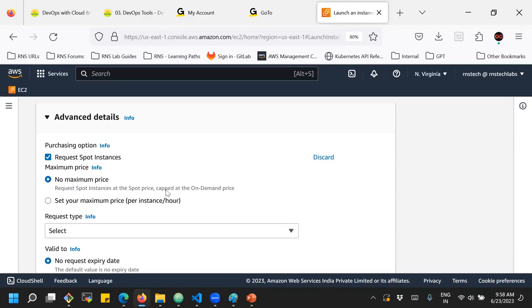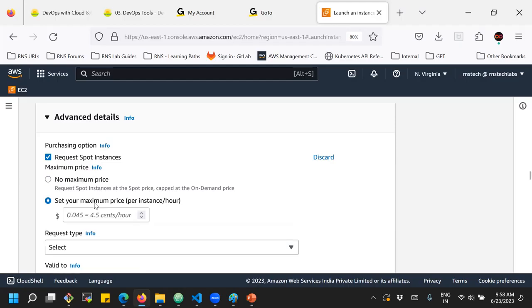It will change based on demand, and the instances will be given at the current spot price. Or if you have a specific limit, where you can spend only this much, and if it fits within that then fine, otherwise no issue for you, then you can go for the bidding option.